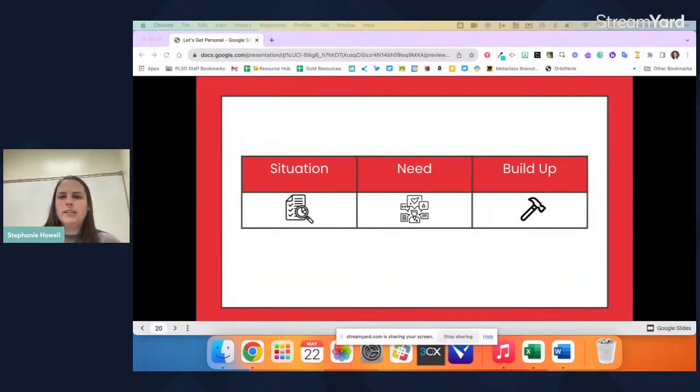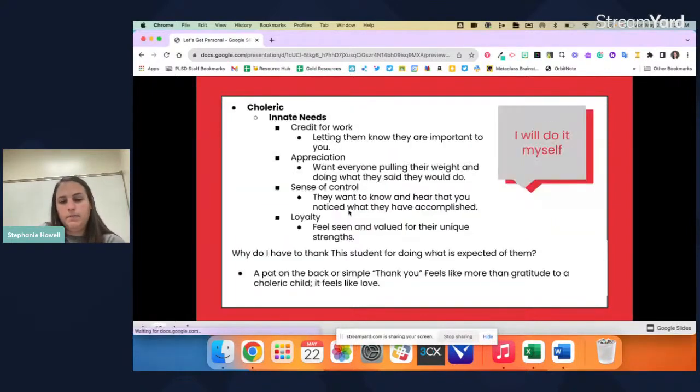And when we send this student to timeout or whatever, they're not going to reflect on what they did wrong. They're plotting some type of revenge, of how they're going to get back at you or make the situation worse. So again, it's not helping. It's pouring gasoline, and it's going to go bad. So how do we respond to this? I want you to think about how you would respond. But first, what need from this little child is not being met?